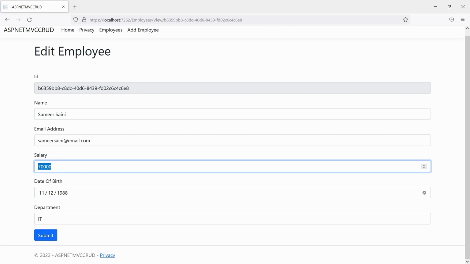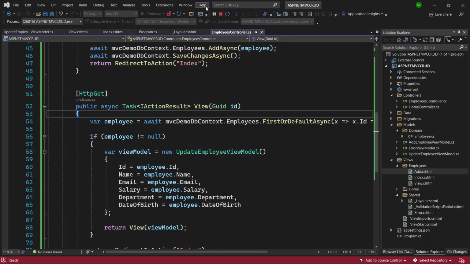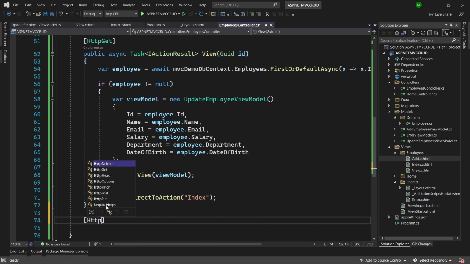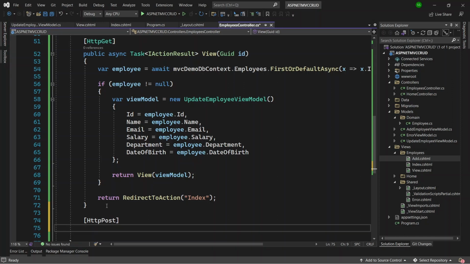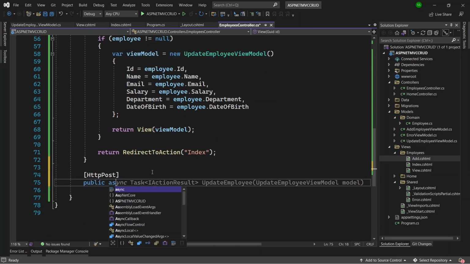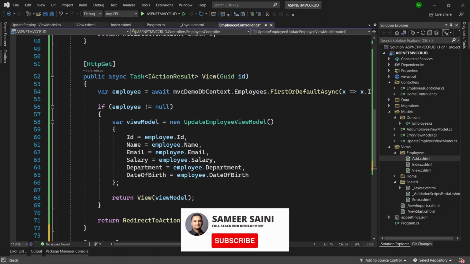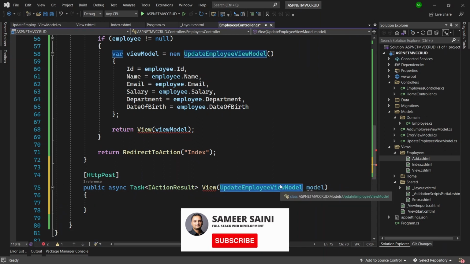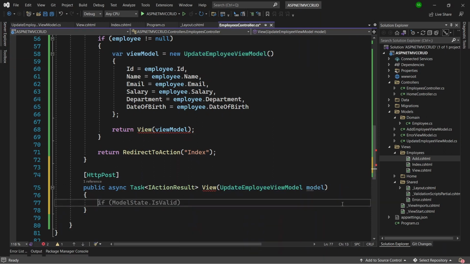So let's create the functionality for the update method now. I will come back to my application, stop this one, and have a post method for this view action. So I will say HTTP post, and I'll make this async from the beginning. So public async action result, and this will be the action name view. It takes the update model, which is coming from the form that we just saw. And then we want to first find if the ID exists or not, the one we are trying to change.